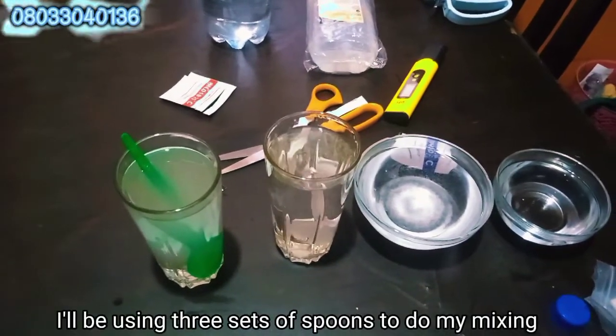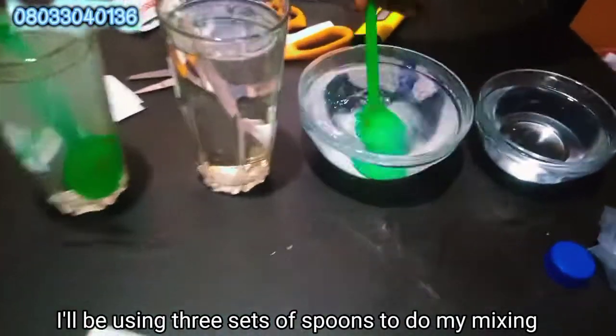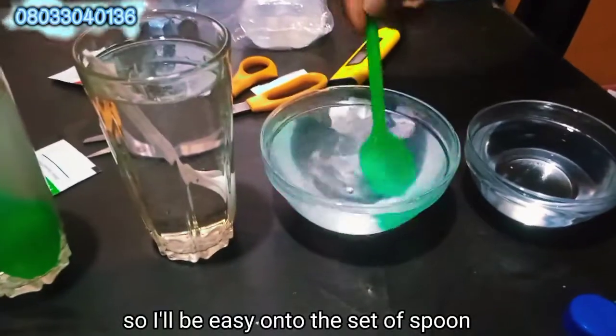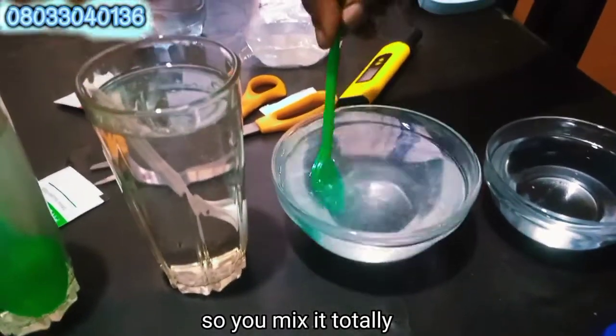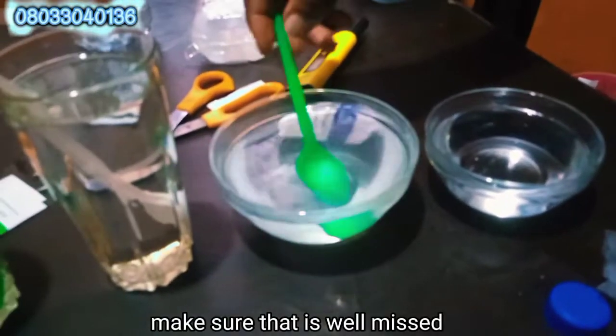I will be using 3 sets of spoons to do my mixing. So you mix it thoroughly. Make sure that it's well mixed.